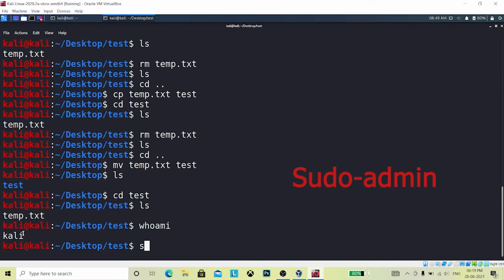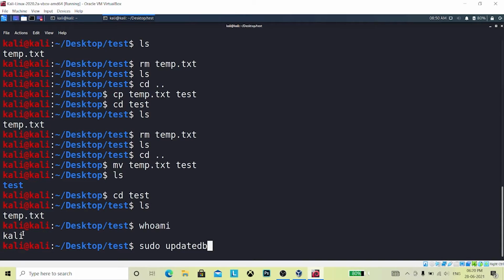And the sudo command. The sudo command is used to take super control. Like in Windows we run as administrator, sudo is used like that. With sudo we can do updates like this.